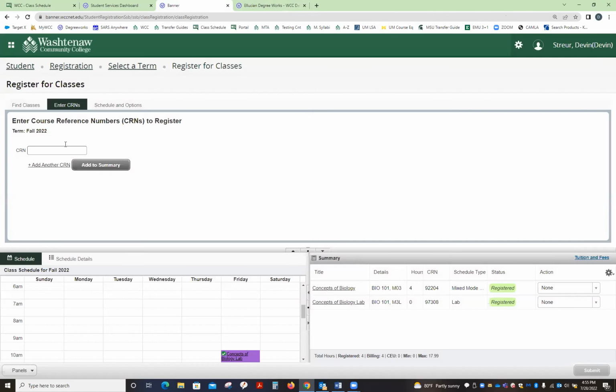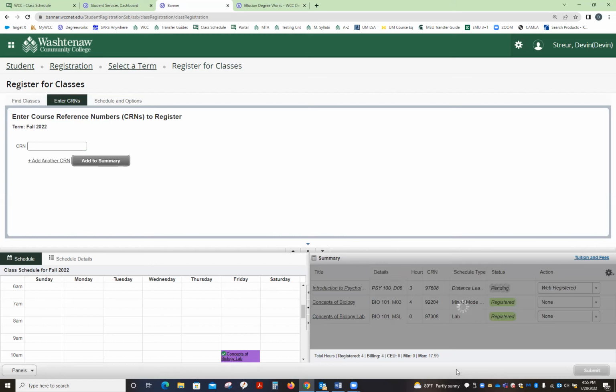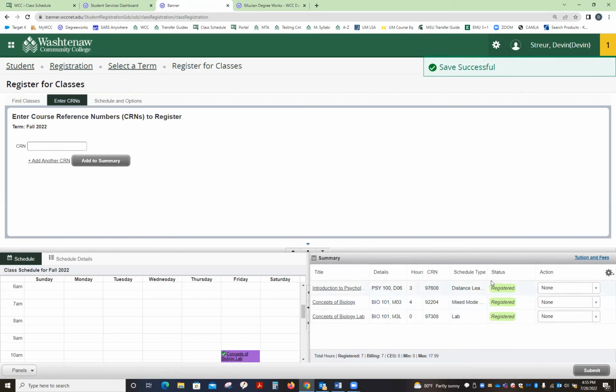We'll then go back and put this CRN number in and click add to summary. You'll then see that the course is added and the status is pending. We then click submit, and it should say registered to indicate that we have successfully saved and registered for that course.